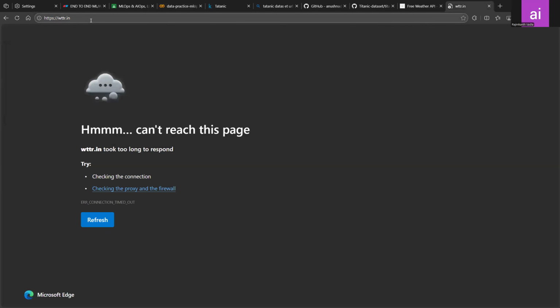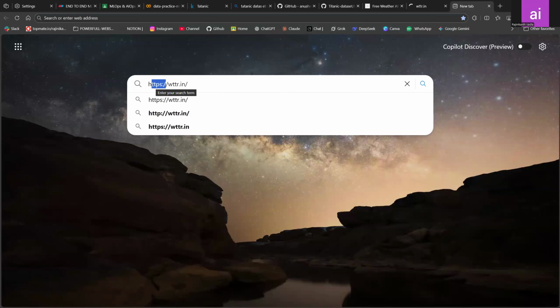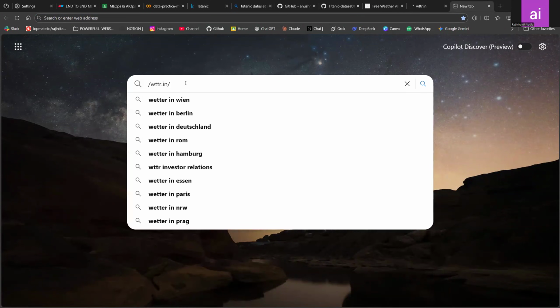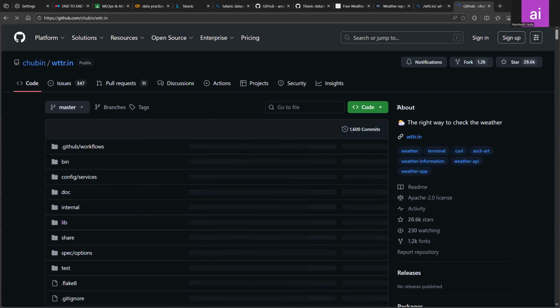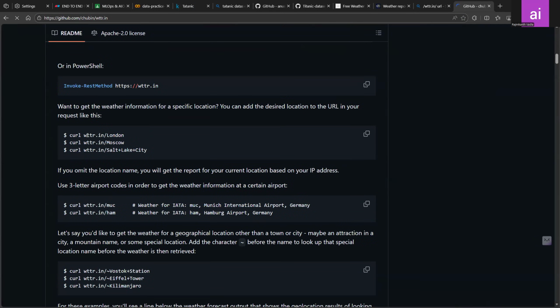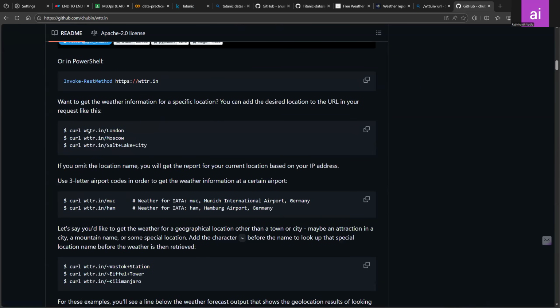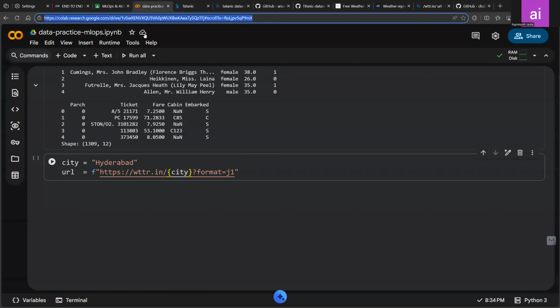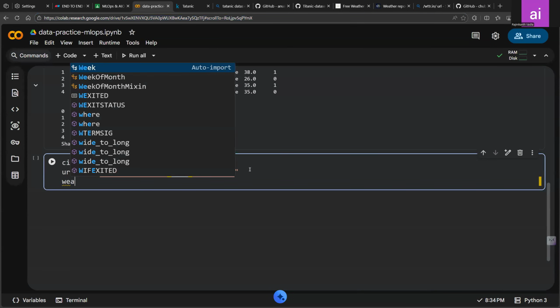So format. Yes, this one. Weather dot in London. So like this, we can call. Okay.